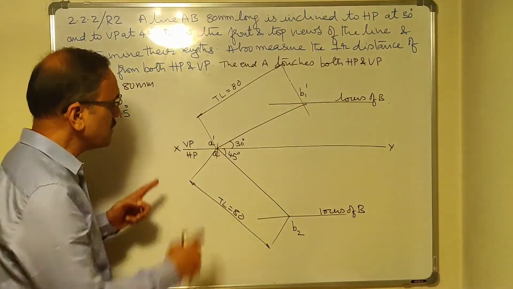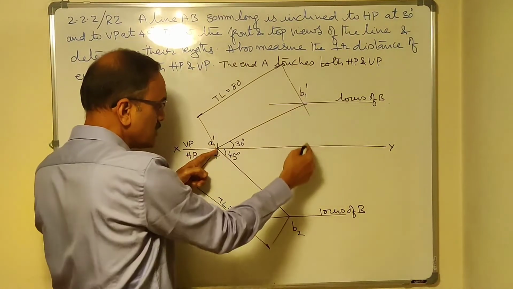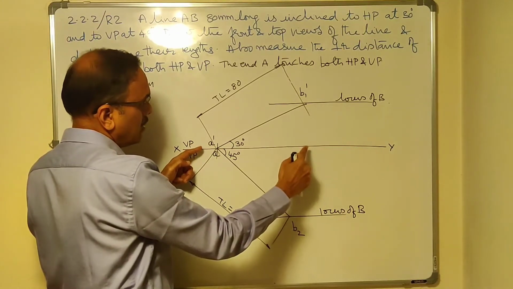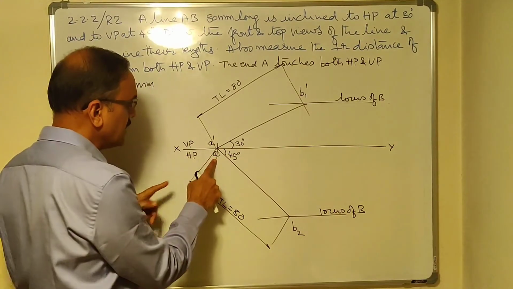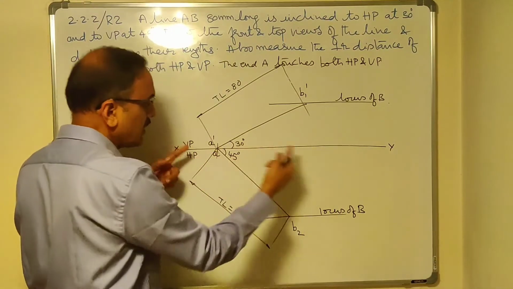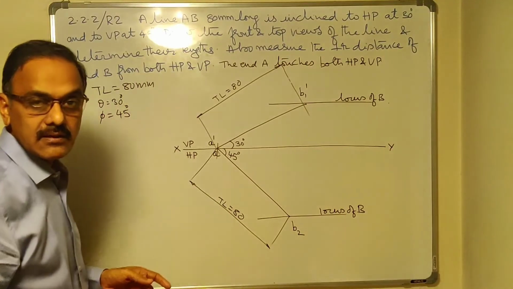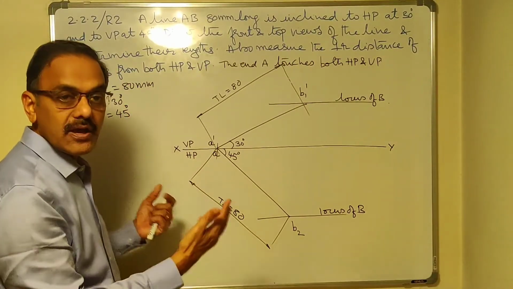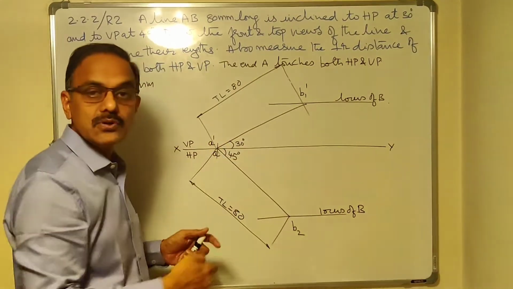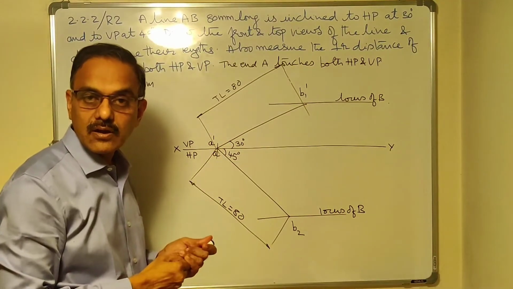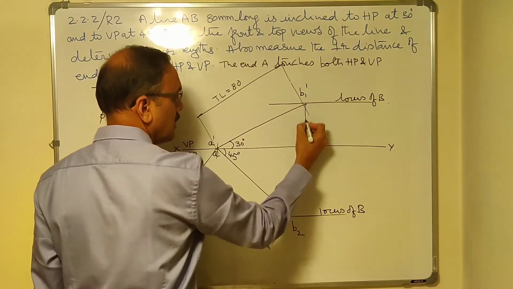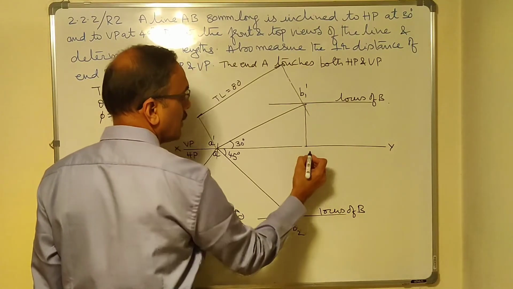Until where can you project it? A dash is here. So draw the projection till the XY line, so that the top view is made parallel to XY. A is here, so my aim is to make AB parallel to XY. You will get it on XY here because A is lying on XY. So that's how I am using the true length principle. Because the front view is true length, its top view should be parallel to XY. So I draw a projector from B dash till here. I call it B1.